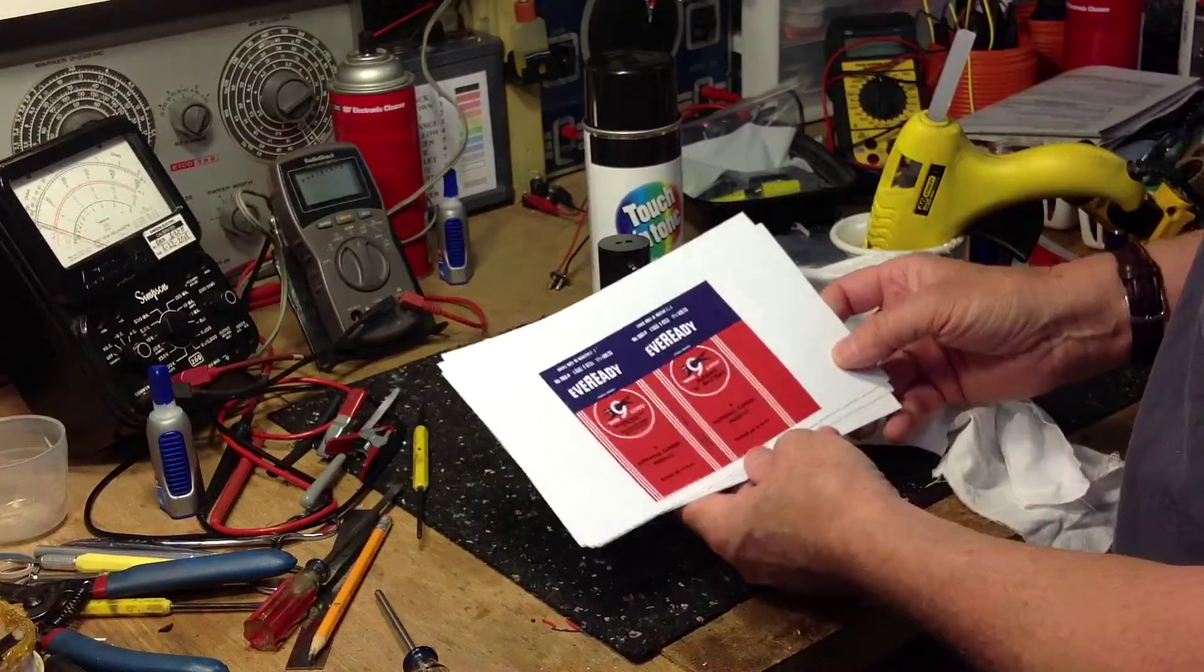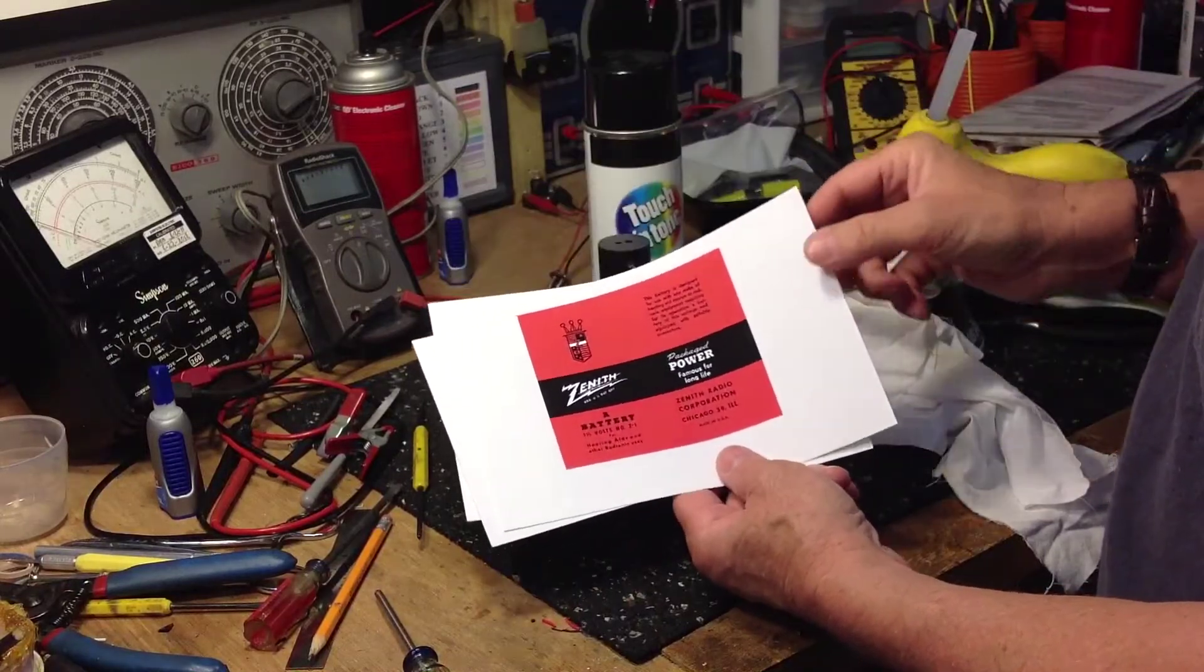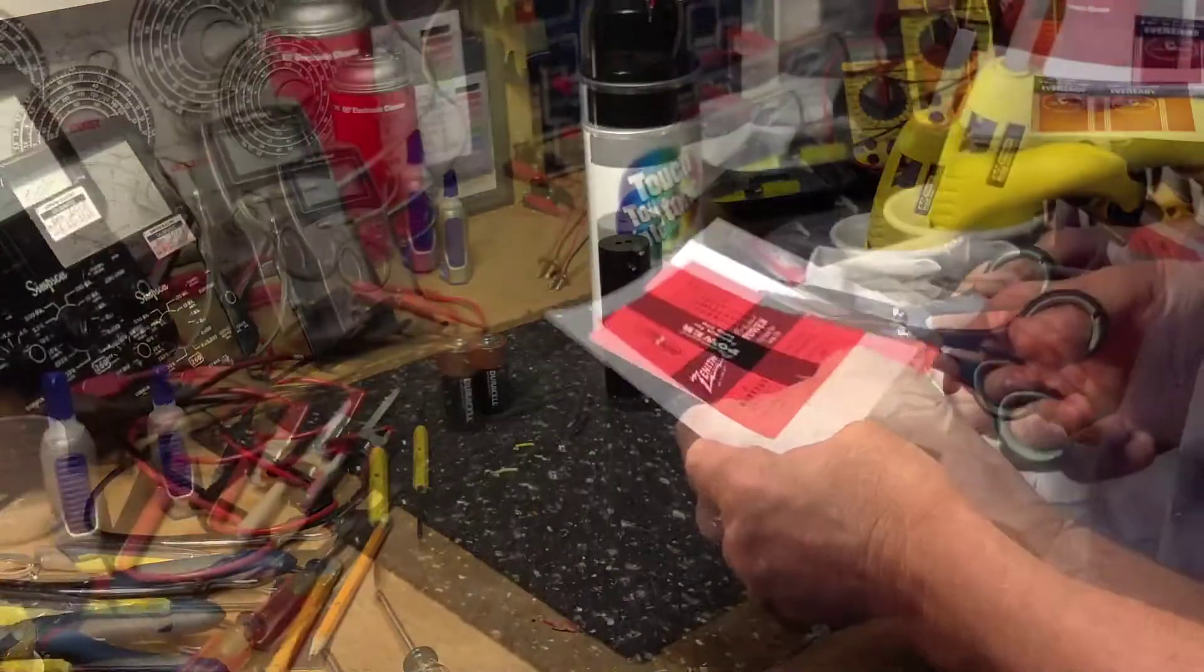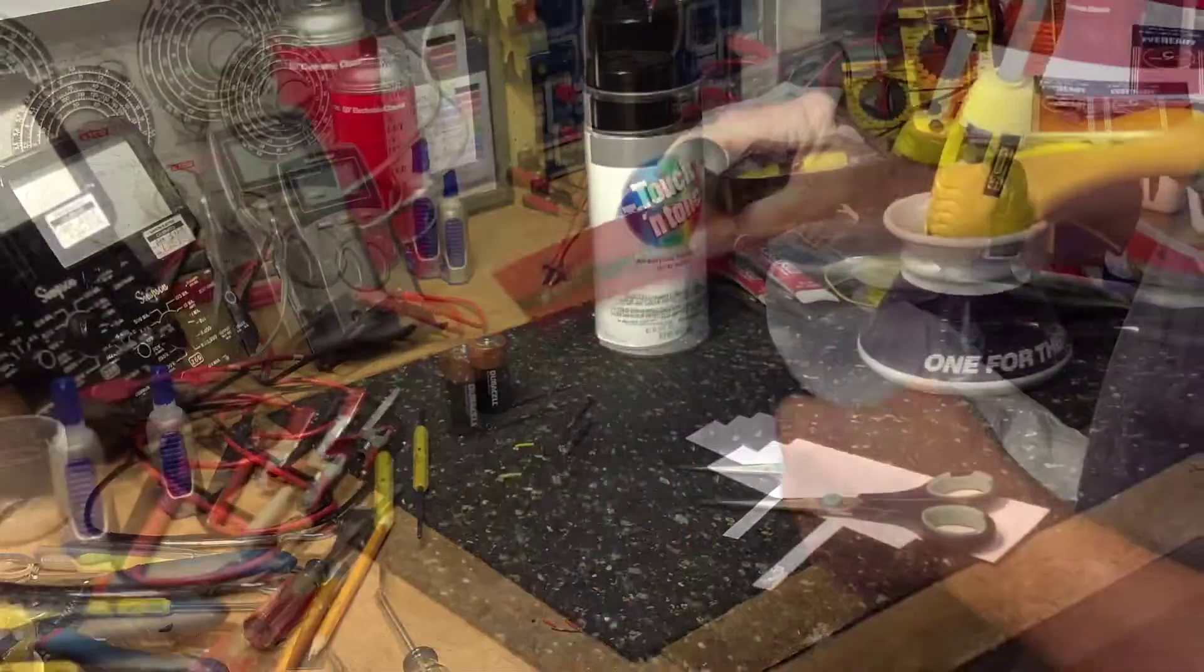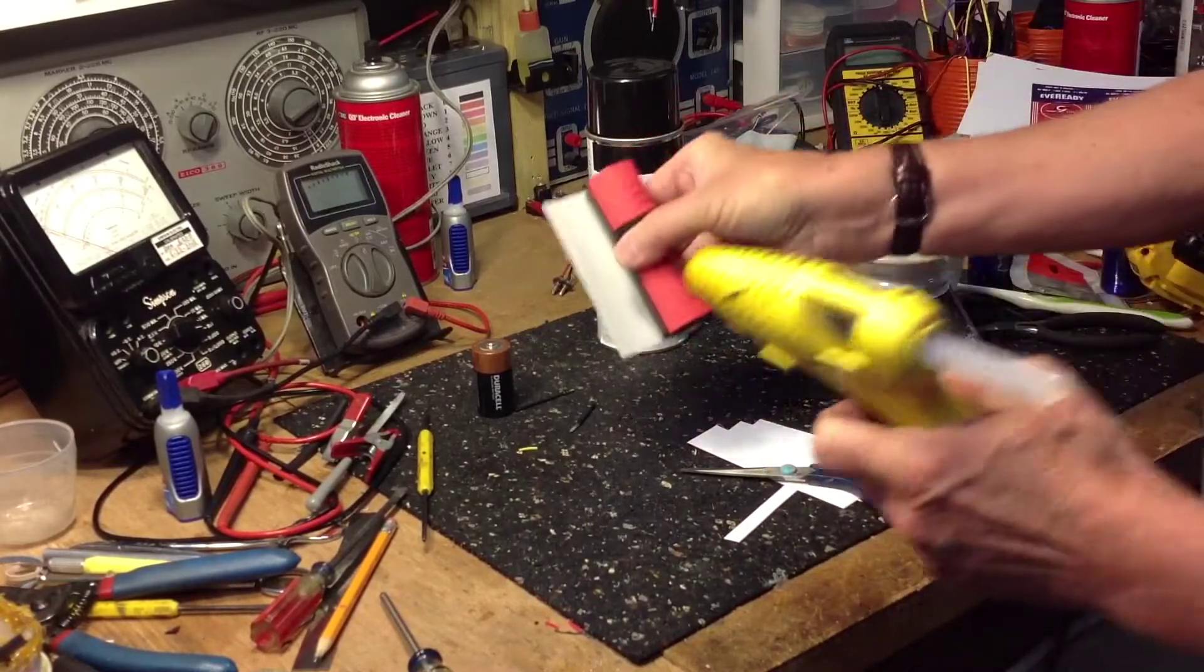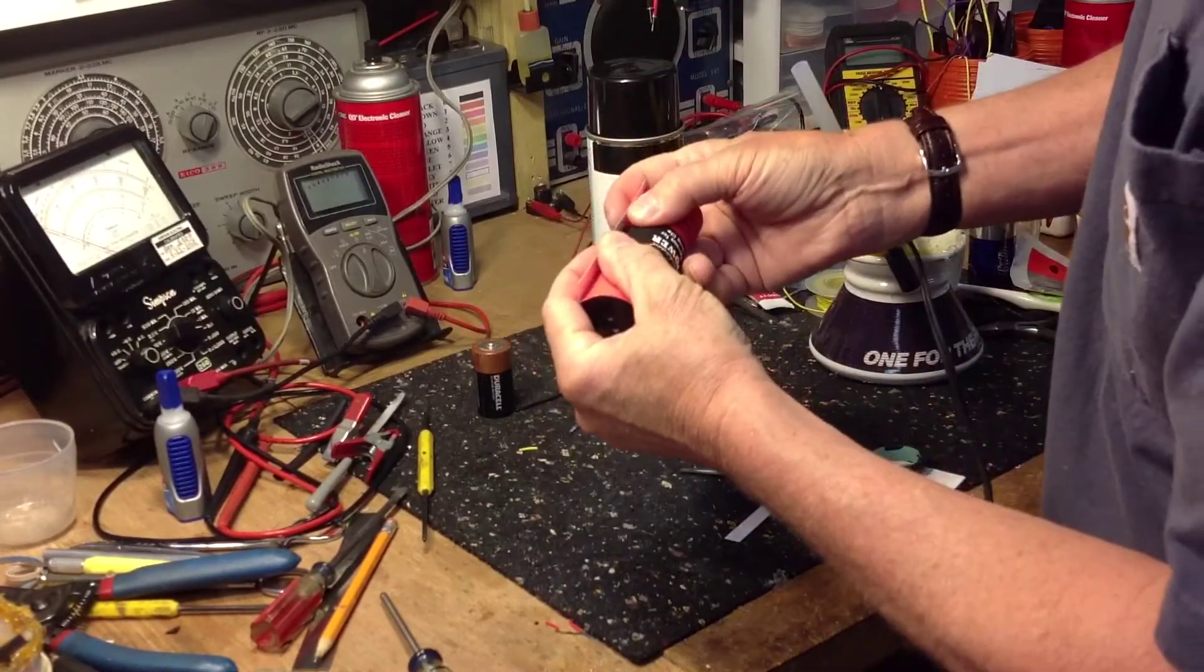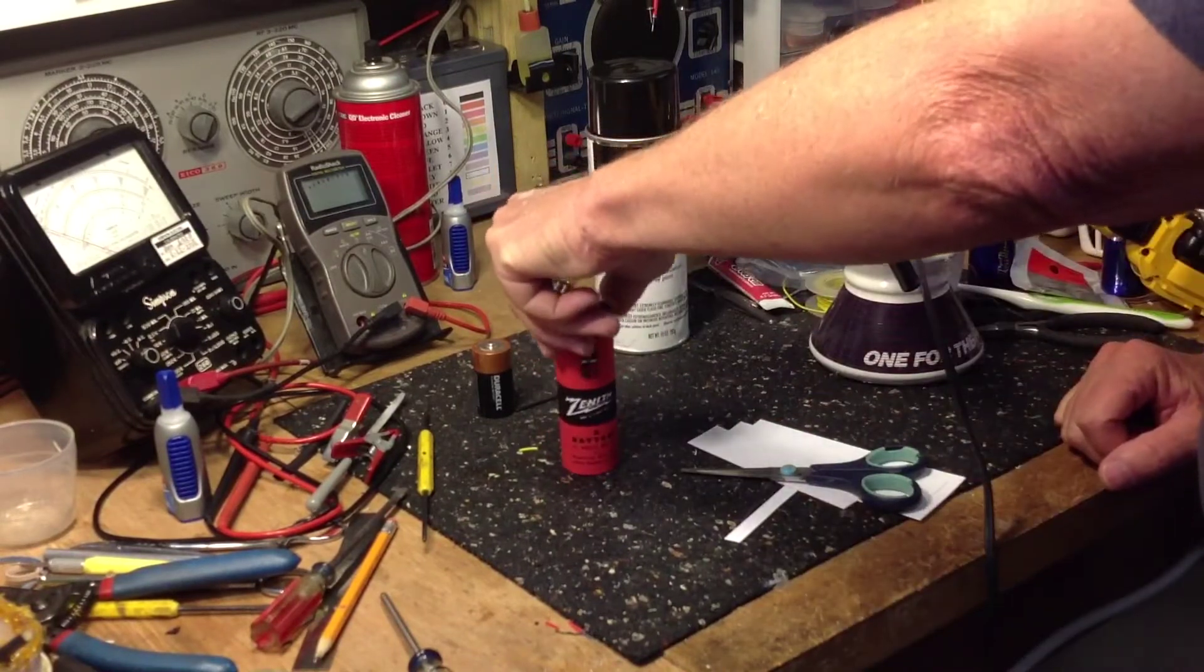Okay, the final step is to pick a label for our battery. There's a Navaretti, that's an early Z1 battery label. And here's a late type of Z1 battery label that would be appropriate for the 600 series. So, let's use that one. We'll cut it out and make sure it's sized properly. Sometimes you have to trim the label a little bit. And then we wrap it around the battery and apply a little bead of hot glue along one edge of the label. And there we have it, a complete working reproduction Z1 battery.